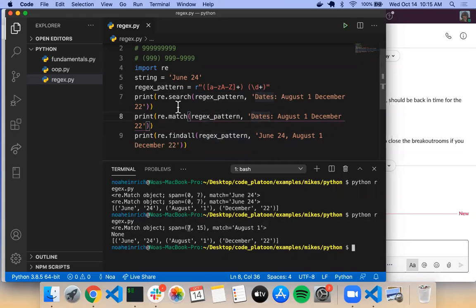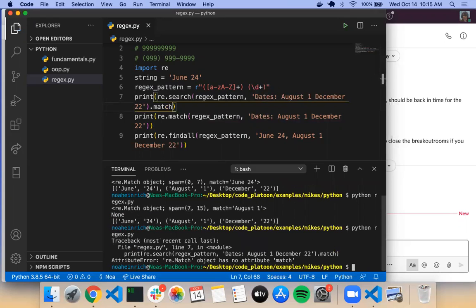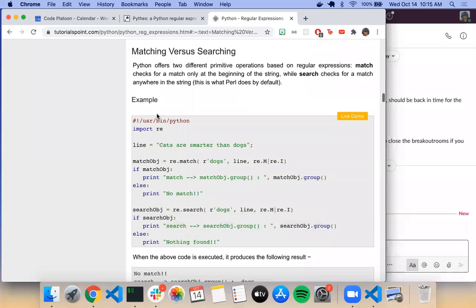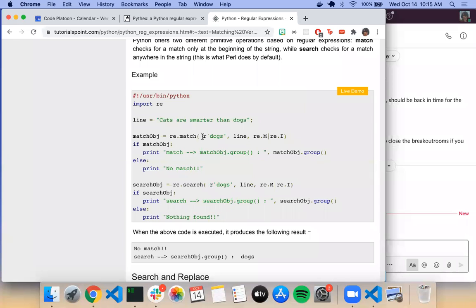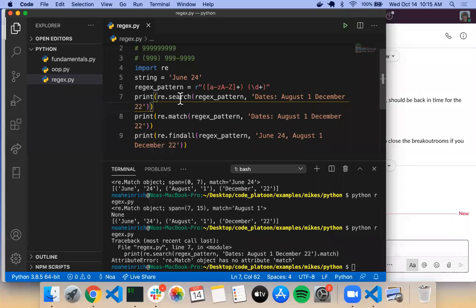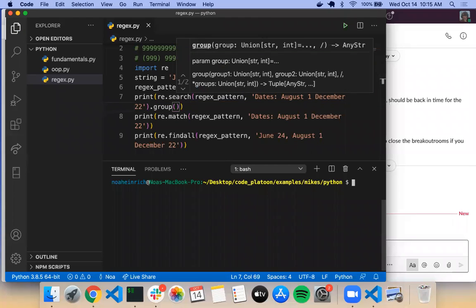Like I think we should be able to say, if we do re.search dot match, I believe. Okay, it doesn't do that. Let's take a look at it. Okay, so they have something called dot group, which I believe if I do dot group like this, so we're printing out dot group, clear.